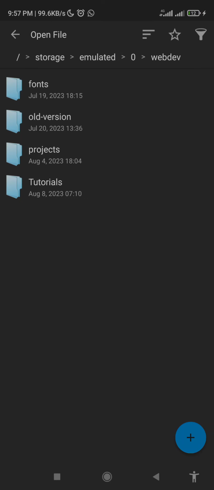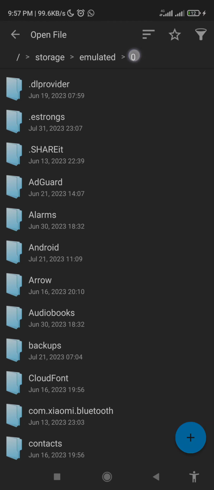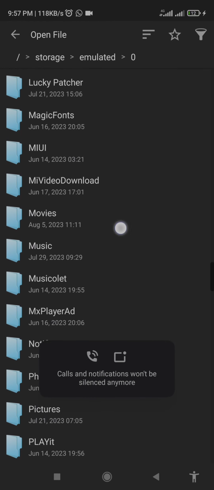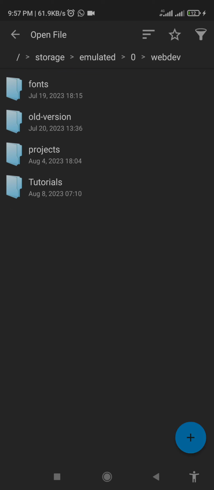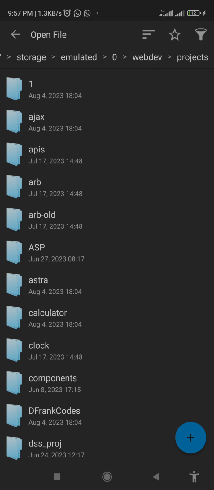For this, I'll create a folder called web dev. I've created a folder called web dev already, then I'll enter the web dev. Then you can create a folder called projects. You can keep your own like that, but I would like to create a folder called project, and I've created it already. Now I'll create a folder called JavaScript, and you might be asking, how do I create a folder?